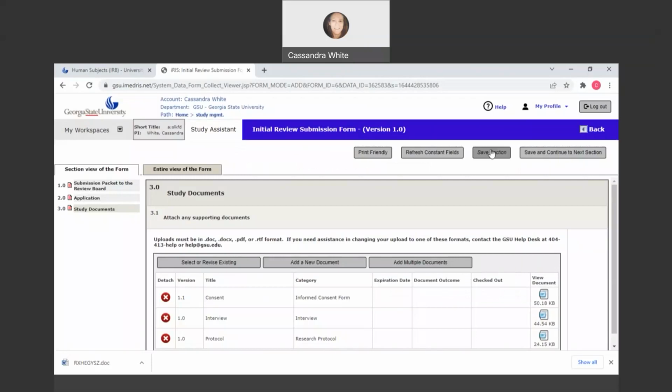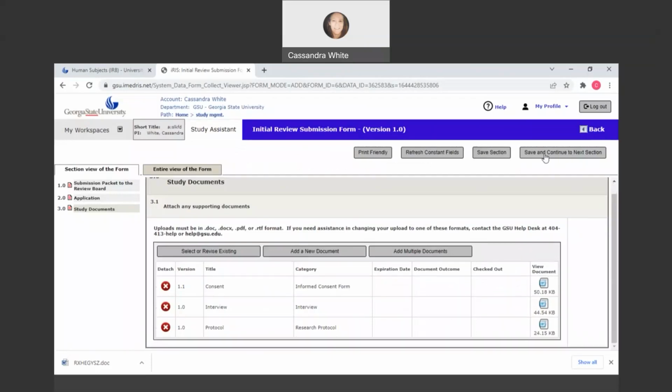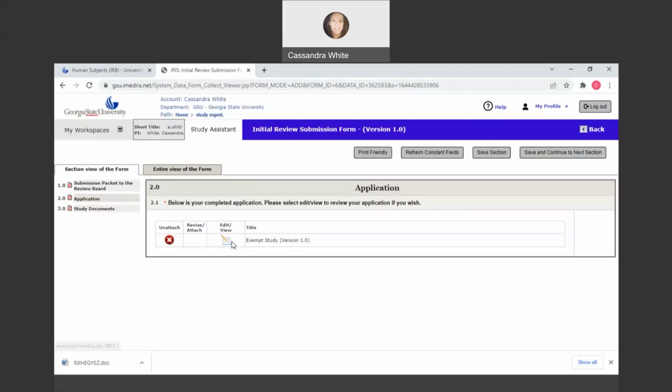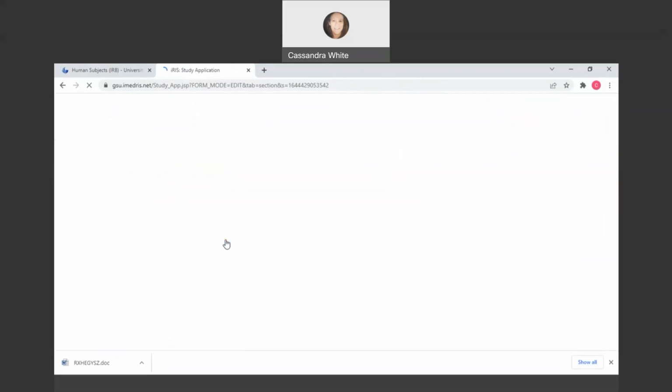Okay, so you've done that, you're pretty much done at this point. You've submitted everything. Oh, you can go back in the application and edit it before you submit. To edit it, you have to reopen this here. Okay.